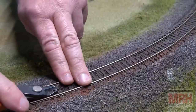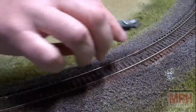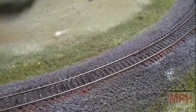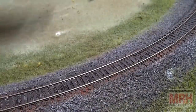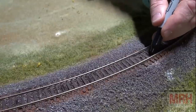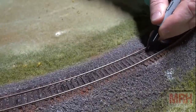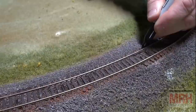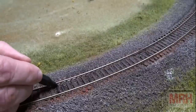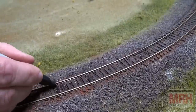Here I'm going to carefully remove the nails that I had put in to hold the track down. Hold the track so it doesn't pull up. And I'll basically remove all my nails with my nippers. Now I like to use the black on the ties that had the nails. The black will actually hide the nail hole, and you won't see it. Disappeared. And we'll do this one here, where this nail was. You can see how it just disappears in the background. You really have to look close to try to find them.